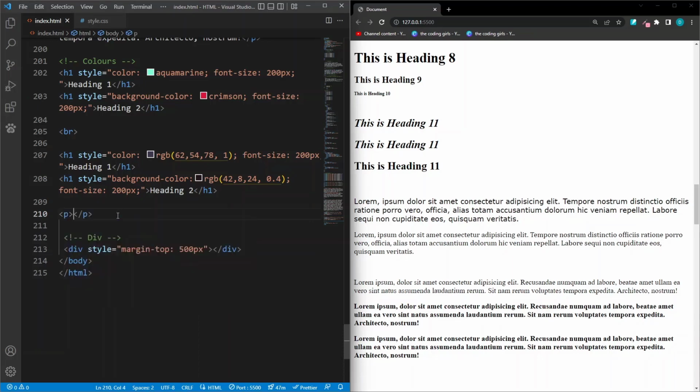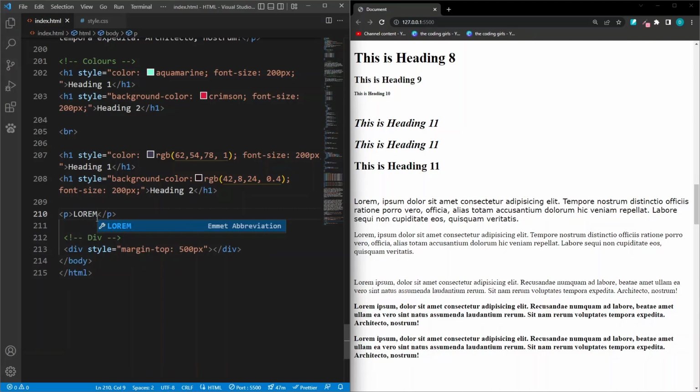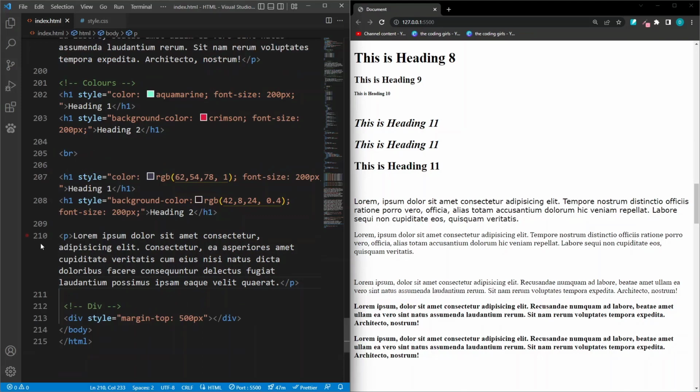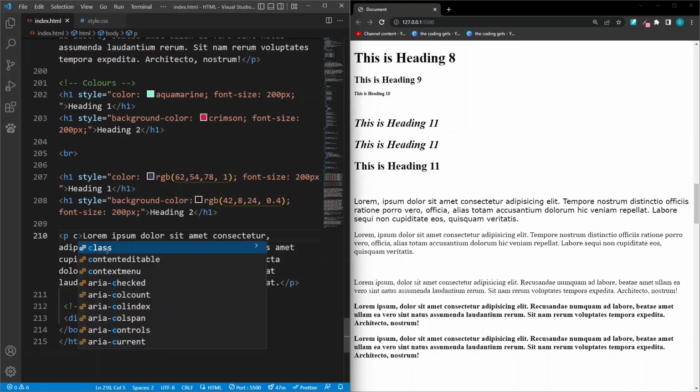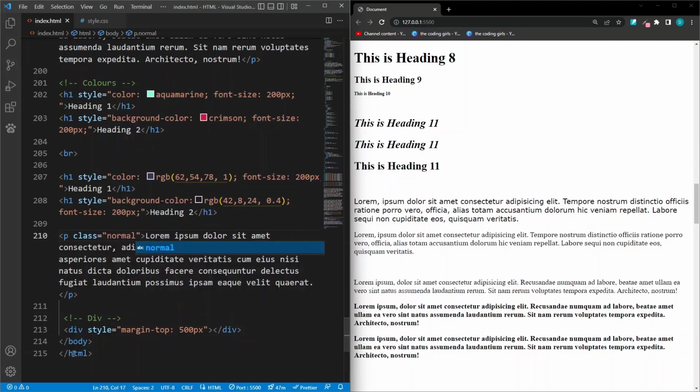P paragraph. Let's just start something like Lorem ipsum. Let's do a class and we should write normal inside this just to make a difference.